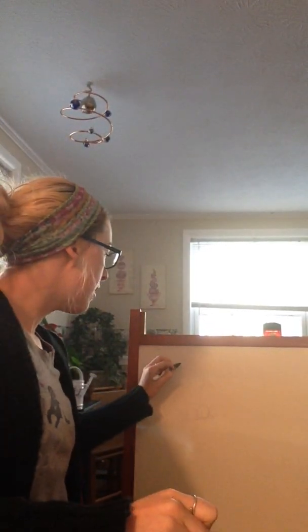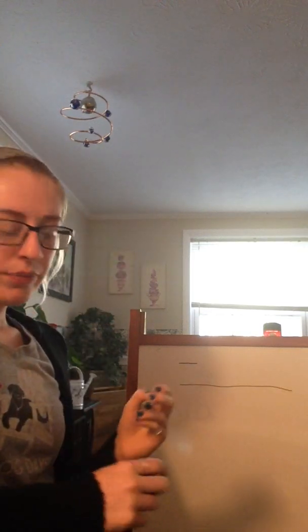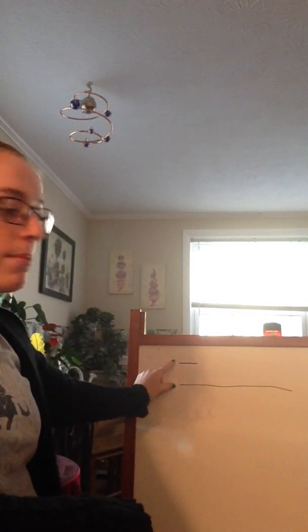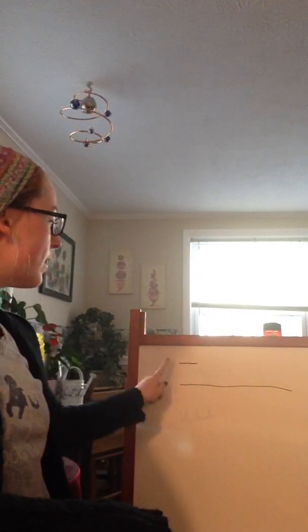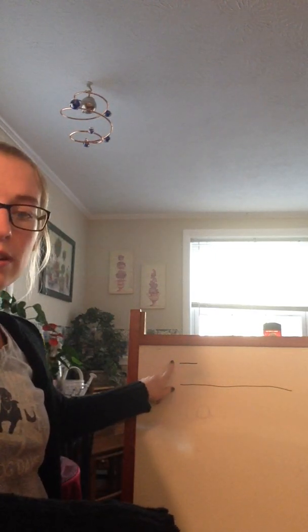So if I drew lines, right, can you see this? If I draw lines, we have a short one and we have a long one, right? Then we also have words that say shorter and longer. When we use these words, that means we're going to compare, or think about how two lines, or maybe more than two lines, might be alike or different. Which one of these lines is shorter? This one, right? This one is short compared to this one, which is long.